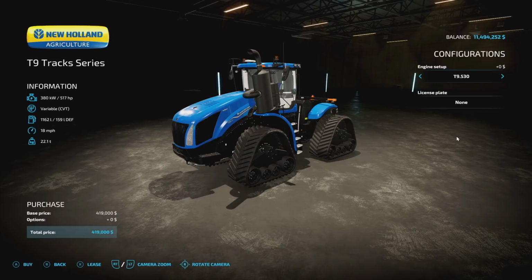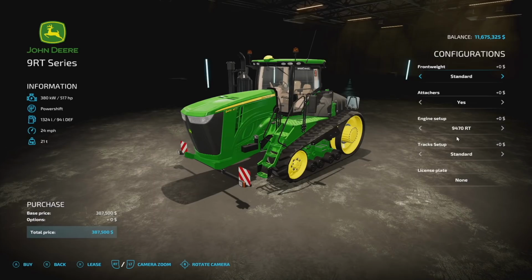The New Holland T9 Tracks series is going to come with a variable CVT transmission, 1,162 liters of fuel, 159 liters of DEF, 18 mile per hour max speed, all at 22.1 tons. Next is another John Deere.